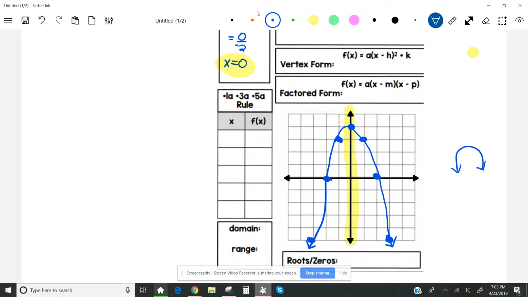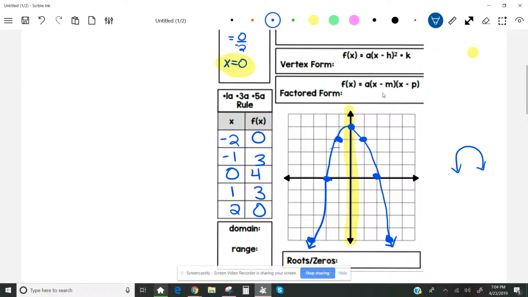And then we're going to do our table. So completing our table, we're going to put our vertex in the middle. So our vertex was 0, 4. So we're going to count backwards from 0, so it'd be negative 1, negative 2. And we're going to count forward, which would be 1 and 2. So we can look at our points. Over 1, up 1, 2, 3. That's this point. And then this one is over 2 and up 0. So that's this point. And then we can also reflect our points in our graph. And we can check it from here because this is negative 1, 3, negative 2, 0. So it all checks out. It all works.